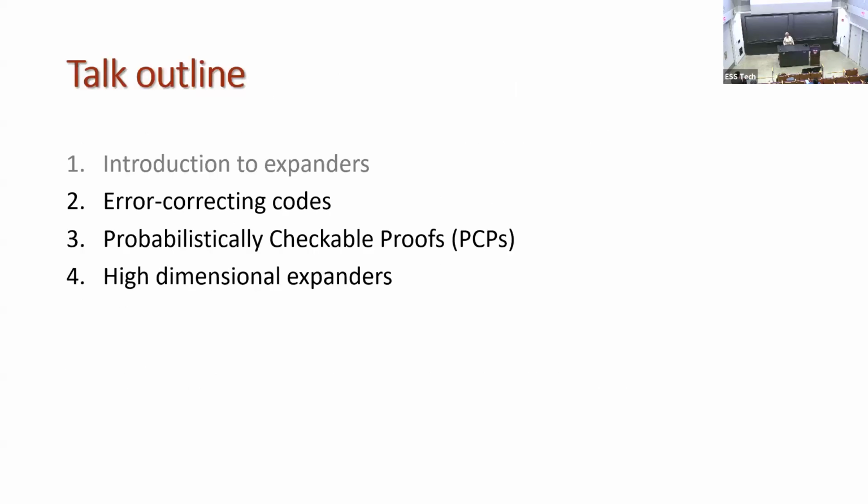Okay, so what am I going to talk about? We finished our introduction to expanders, and I'm going to talk about two topics where expanders come in. One is the topic of error-correcting codes, and one is the topic of probabilistically checkable proofs. Basically, in both of these areas, expanders are used to get some desirable object, some desirable resilience to errors. But both of these are results that are known for at least 2 decades. In the last part of the talk, I will talk a little bit about new things, but not too much.